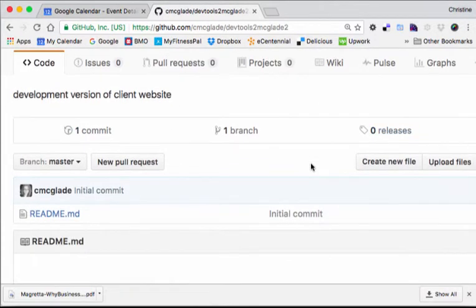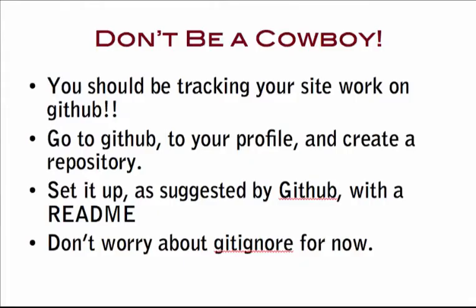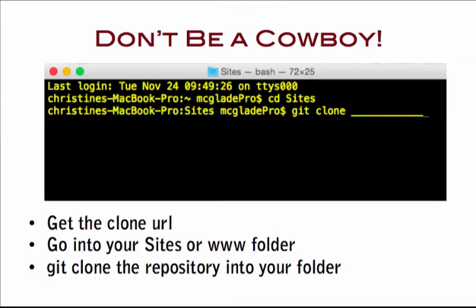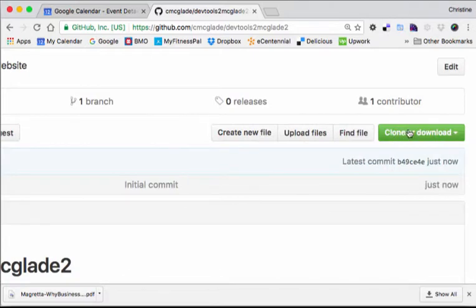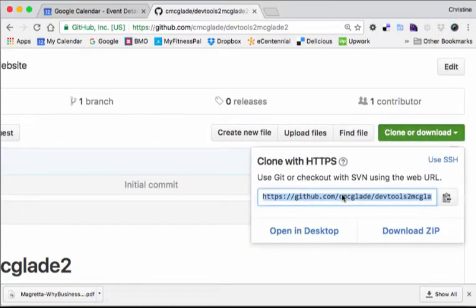Then you have it. Now the next thing you're going to want to do is make a clone of that empty repository, or at least it's only got a README in it for now. By the way, if you go through this and you forget to do the README, it's not really a big deal in this case. You can just create that empty repository because we will be filling it up soon enough. So what you'll need to do is get the clone URL. Just a little reminder of where that is. It is under this green button, clone or download. I'm just going to grab that URL.